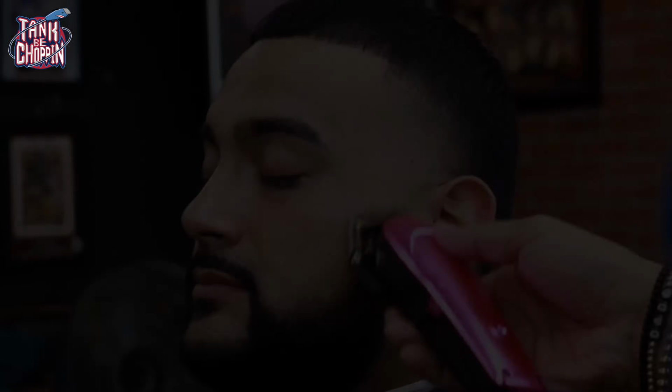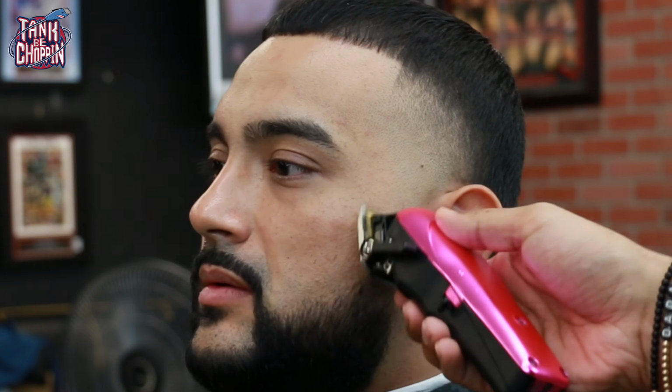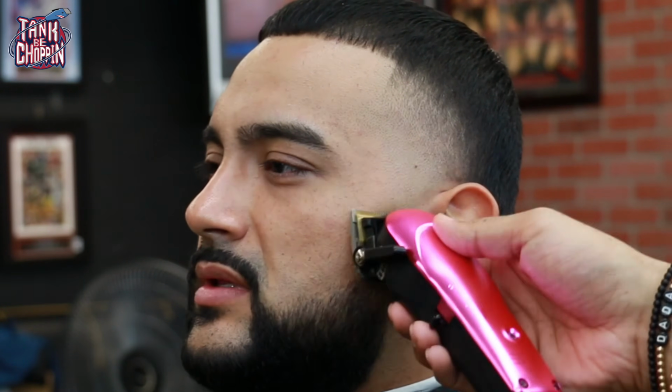And you don't have to do this haircut in the same exact steps that I'm doing. You don't have to line up his beard at the end. You can wait to the very, very end. But I just like to do mine since I'm already on this side of the haircut. I'm just going ahead and line it up and fade it all in.